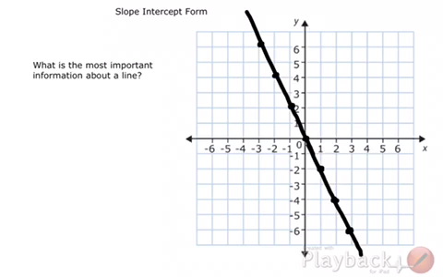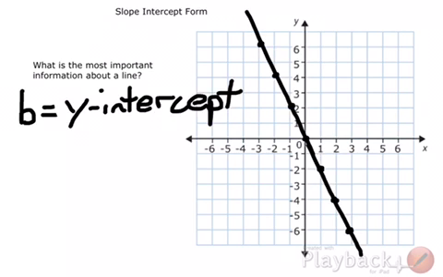Now, we have a fancy way of writing y-intercept in math, just so you don't have to write out y-intercept every time, just a little notation. And that fancy way is with a b. So b is the y-intercept. And the y-intercept is exactly what it seems like. Intercept, when you're talking about football, means to cross the path of the football and take it away from your opponent, right? So when we're talking about the y-intercept, we are talking about where our line crosses the y-axis.